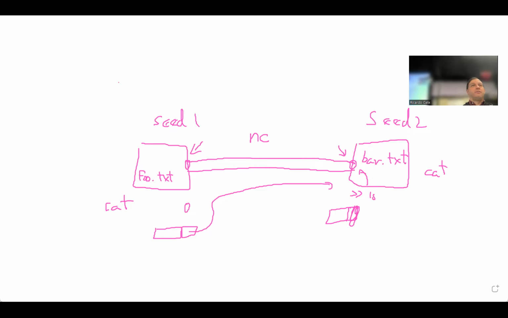But why does this work? Because we're going to turn off the firewall, so there's not going to be any blocking, or we're going to open up the ports for this to happen. Does that make sense? So that's really our scenario. It's actually two problems. The first one is just a text file, so that's problem one. I think it's already written there. I'll read through the document again, but I'm pretty sure those are there. So problem one and problem two. This one is just going to be the text file, and the other one is going to be the bin bash, so we can manipulate the shell, but remotely.